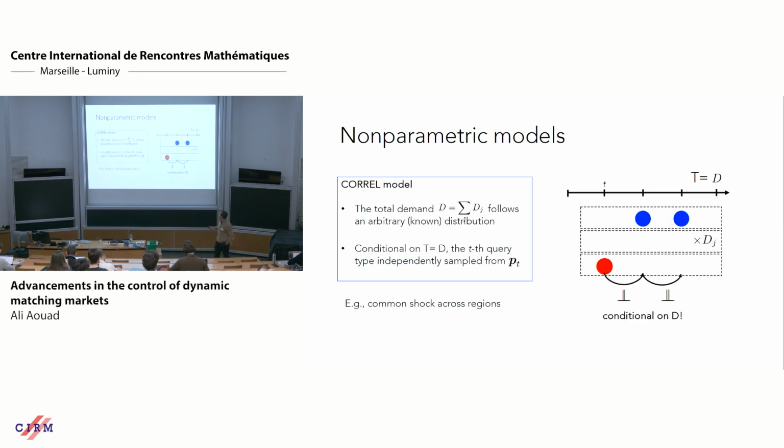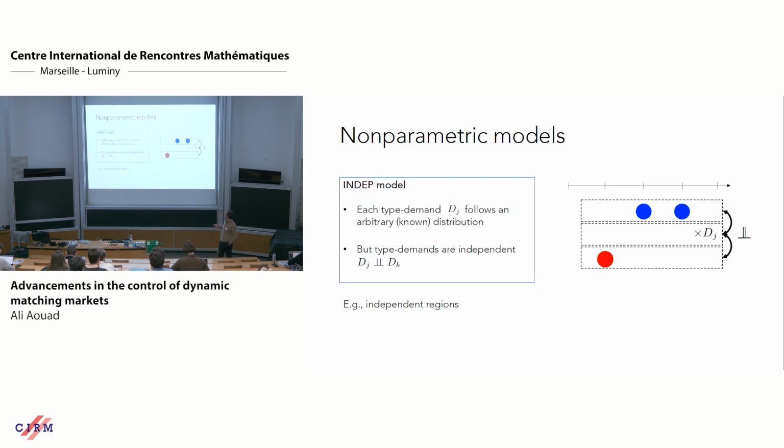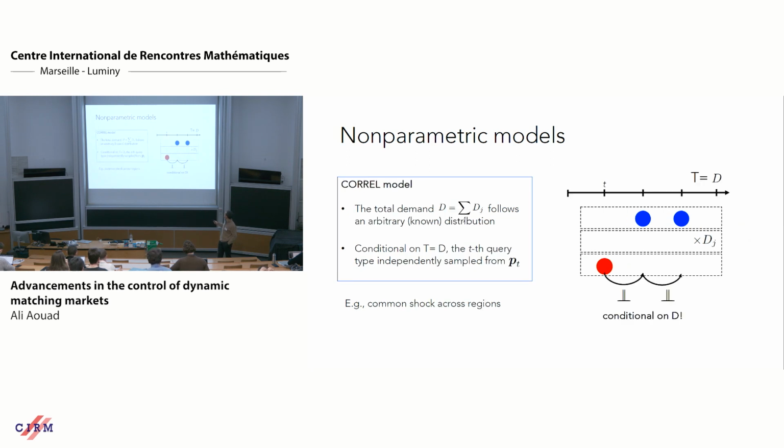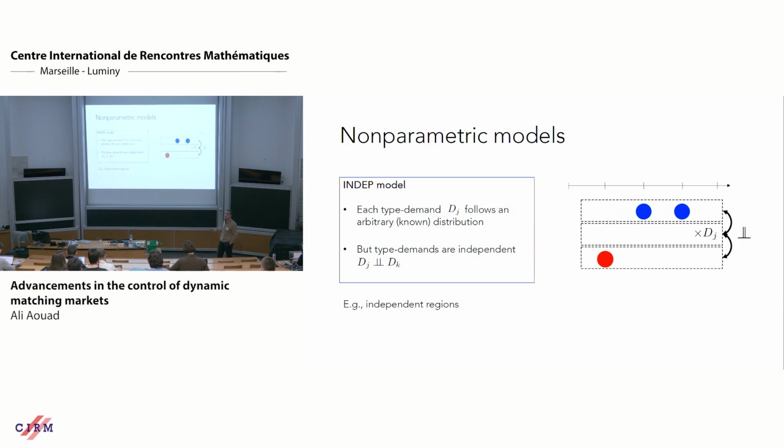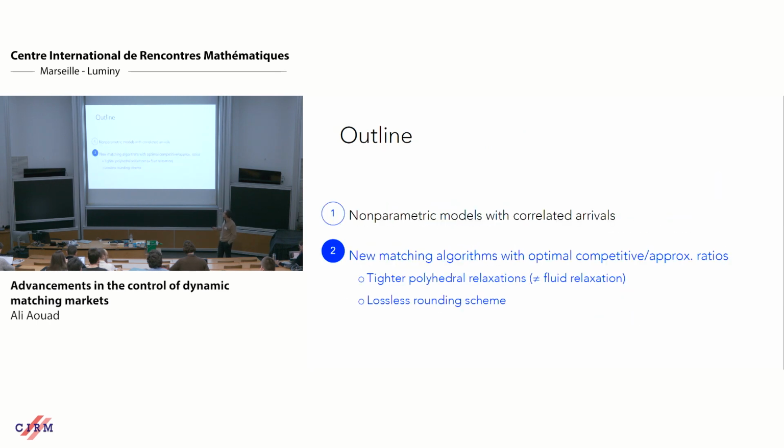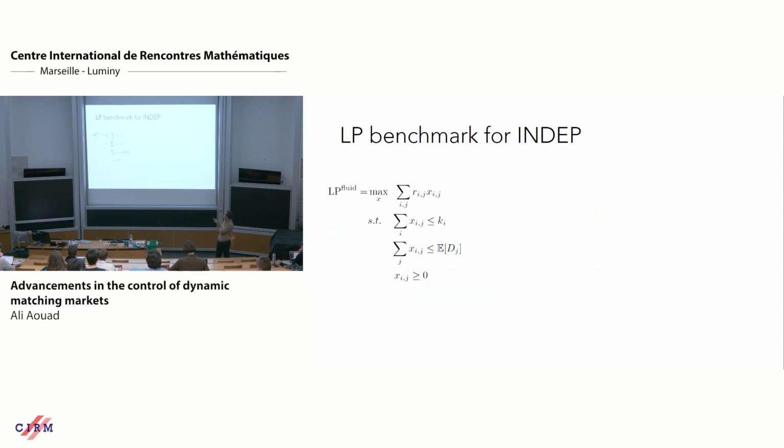There's another model that we look at that looks at the reverse case, where you maintain some form of serial independence but relax the cross-sectional independence. I'm not going to cover that model, but just to give you a sense of the robustness of the framework of using linear programming and online rounding to guide our matching decisions, and surprisingly obtaining results that match the best known results for the original model that I mentioned. So I'll focus on this in depth.